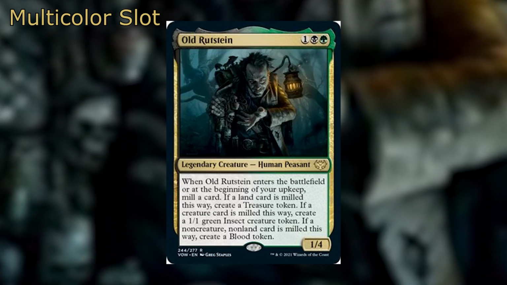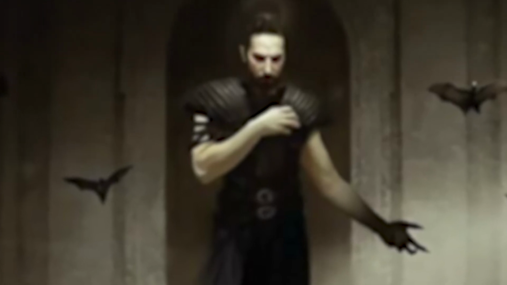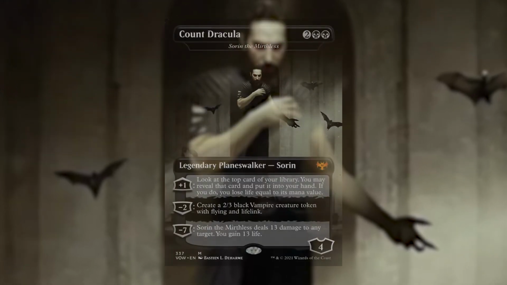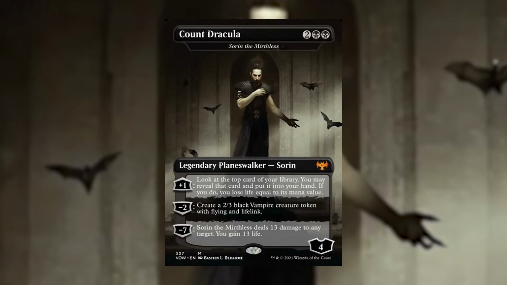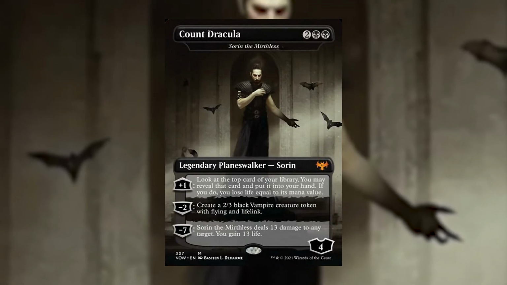All right. So that was our last slot, multicolor. So just again, want to remind our listeners, artifact and land will be treated as a box topper to be randomly assigned at the end. So we'll be keeping the same six slots, similar to Midnight Hunt. Yeah, and then you get the box topper as well, so we'll randomly assign that to one of the slots too. And those are Dracula-themed cards, so those are kind of cool. Yeah, that is really interesting. It's like the Godzilla cards, but Dracula-themed. Yeah. Dracula is pretty popular.